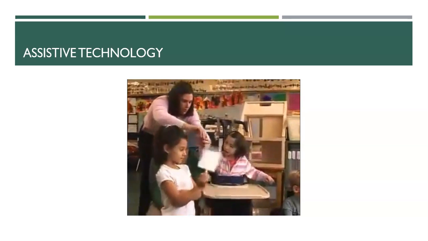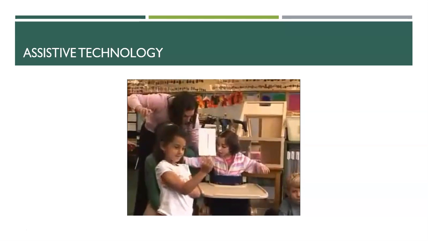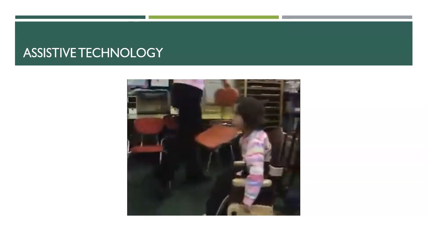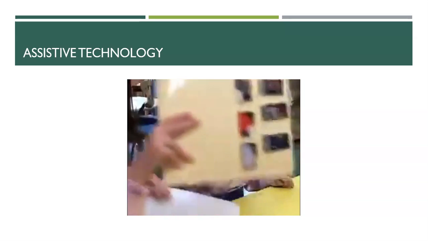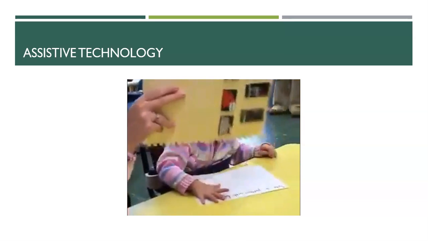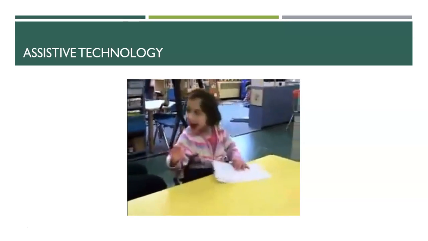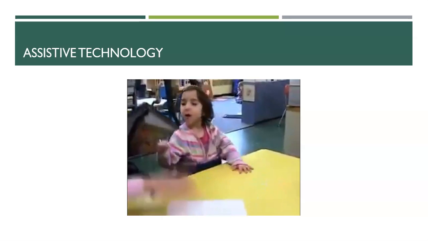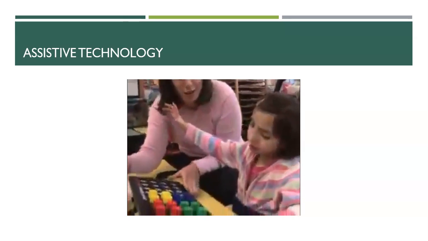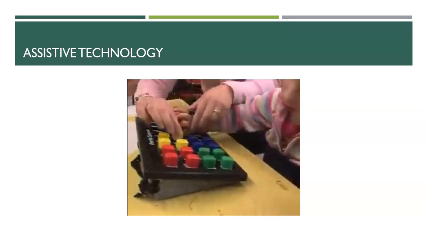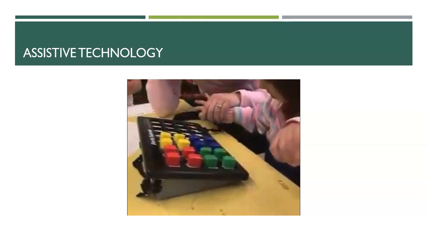Jamie is a 5-year-old little girl who is diagnosed with cerebral palsy. She has very fluctuating muscle tone, so sometimes she'll have very high tone and sometimes she'll have very low tone, and so this affects her mobility, it affects her speech, in all aspects of her life are affected by her cerebral palsy. So what we're gonna do, Jane, is we're gonna pick 3 colors. You ready? Pick your first color. Just push on one of the color cubes. Which one do you want first? Push down. Push down. Yellow. Yellow first.